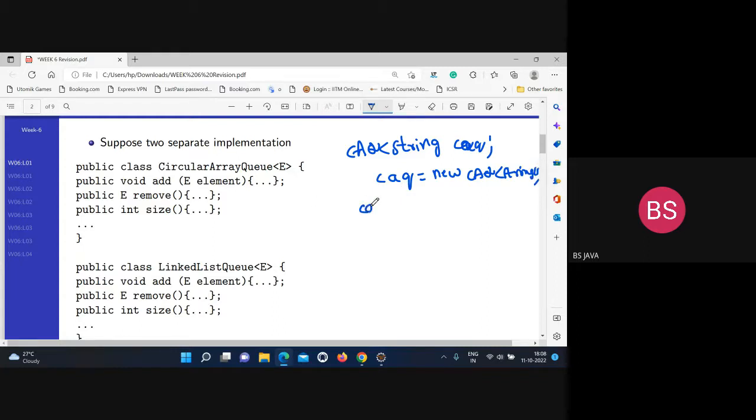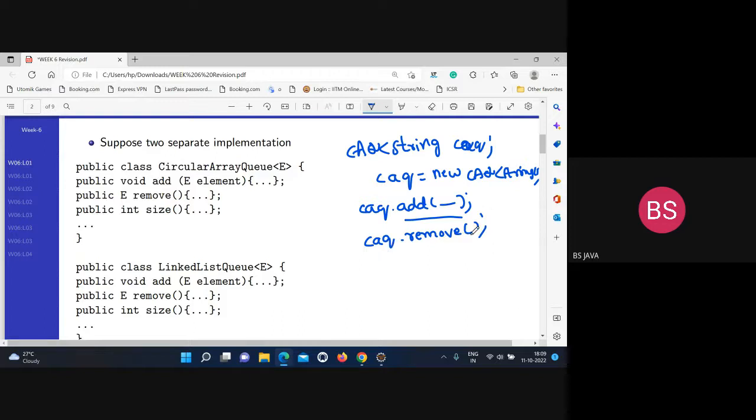Now you can call CAQ dot add, you can add an element. You can call the add method any number of times based on your requirement. Suppose you want to add 10 elements to the circular array queue, you can call the add method 10 times. And if you want to remove an element, you should call the remove method, like this.